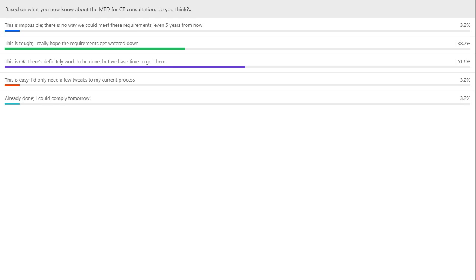What they're proposing is a shift. It's a step change for sure. It's reflected in the timetable that they're providing. But on the one hand, you can say it is a big change. On the other hand, you can say the reporting process does need a bit of reform. If you make a profit in January, you're not reporting it until nearly 2 years later. I can understand the push from HMRC to want to see that sooner. So yeah, that's a good spread of answers, in line with what I'd expect, which is great.